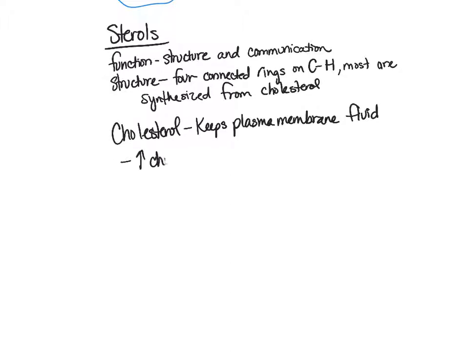So if we have high amounts of cholesterol, then we increase risk for cardiovascular disease. So it's very, very important that we get cholesterol in our diet because it's very important for all of our plasma membranes, so every single cell in the body. But it's also important for hormonal communication. So if we don't get enough cholesterol, then we're not able to make the different hormones that make the body function. And that's the communication piece.